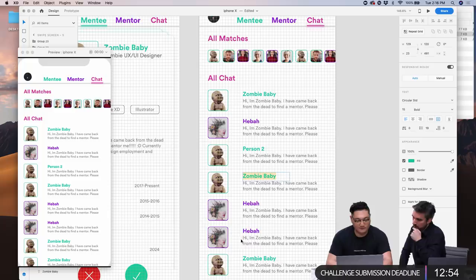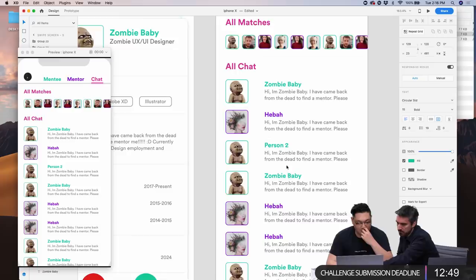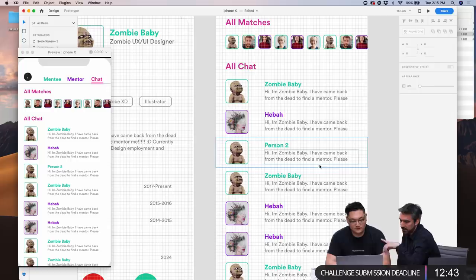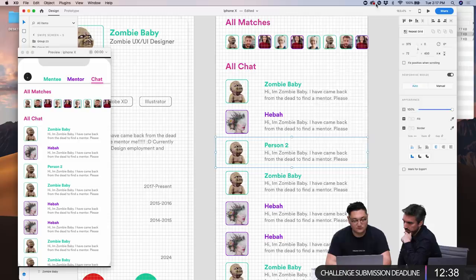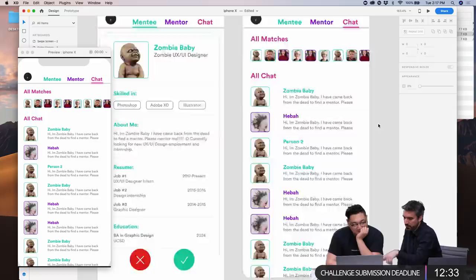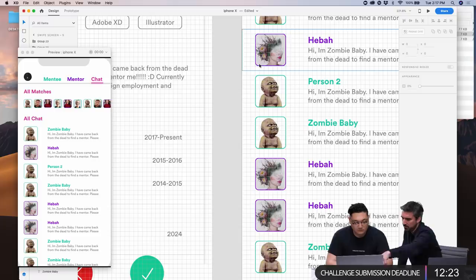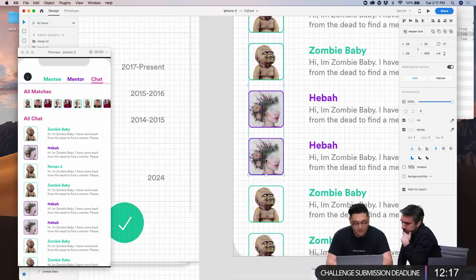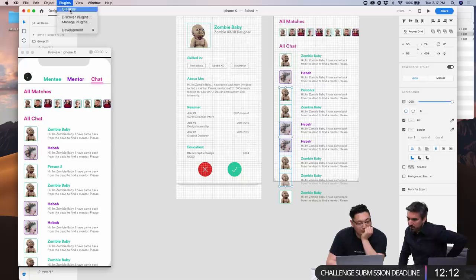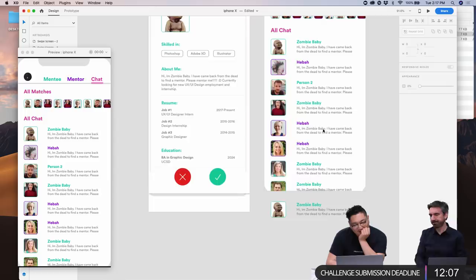So maybe we can try the UI stuff again. Maybe you can just select these ones individually, and the faces. Actually, let's try something crazy. Do you have the new XD or no? Yeah, I think I do. Awesome. So let's try Command Shift and select them one by one. Maybe these two we can keep. So yeah, Command Shift and select the other ones. That's the new feature, selecting groups. So you don't have to ungroup everything. And now let's try UI faces on this. So UI faces, press apply. Boom. There we go. Wow, easy. I love that.